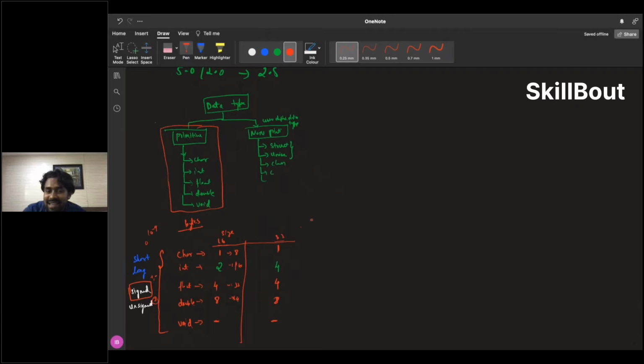Right? To find the size, you have one function called sizeof. We will discuss this. If I write sizeof integer, I'll get this. Sizeof float, double, void, whatever it is, I'll get this. I'll be using this. Right now, I'll just give an intro. Later on, when I use this, I'll tell you about it. If you want to find the size of any data type, you will use sizeof.